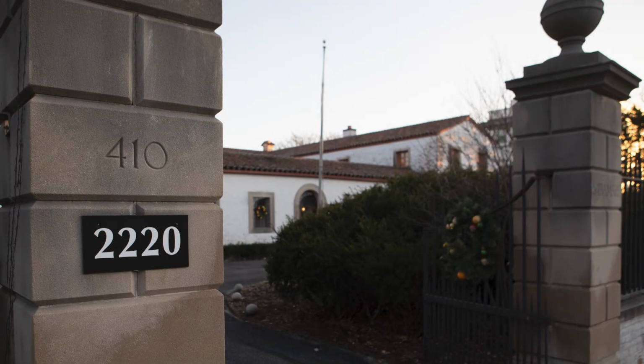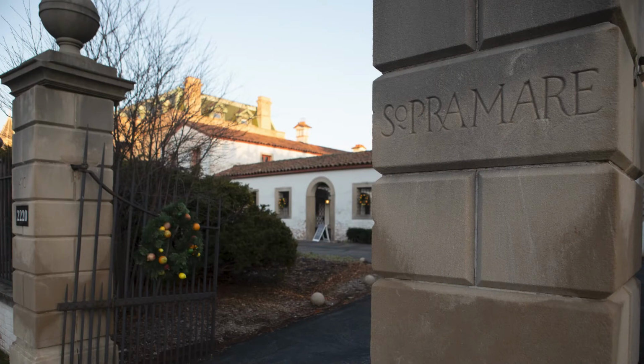The architect who put this design together was David Adler, who was Milwaukee-born and Chicago-based. And his specialty was period revival styles for affluent clients. And what Adler gave the Smith family was an updated version of a Mediterranean villa, right down to the gate posts on Terrace Avenue. When you come into the gate, both driveways either side, you'll see, first of all, the old street address, 410, which is a pre-1930 address, and also the words Sopra Mare inscribed on the gate posts. That means above the sea in Italian. So the illusion was perfect. You know, here you are above the sea.